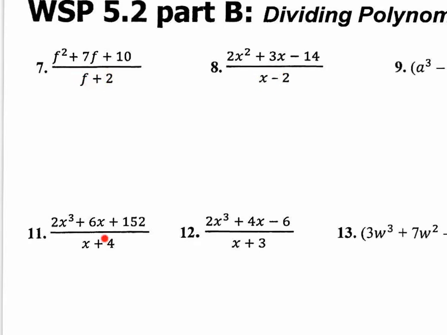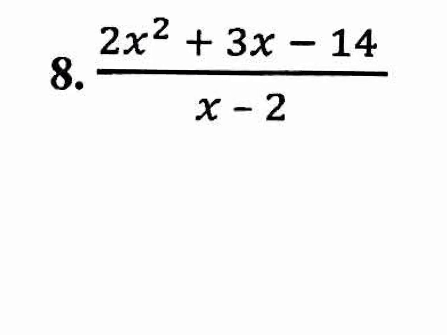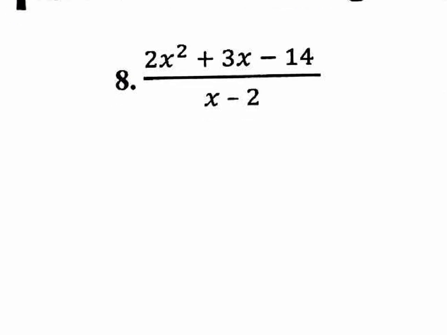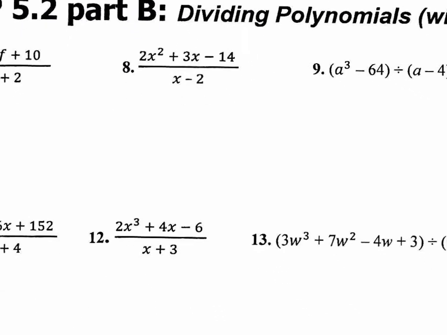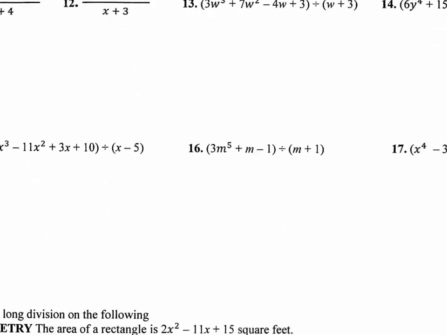This one's synthetic division. All of these synthetic division. Once again, if you have, like for example, right here, synthetic works great. But if you happen to have like a 2 out in front of your x, don't use synthetic. You have to use long division. So right here, you could use synthetic. Go for it. It's a piece of cake. Let's do one more. Let's go for a challenging one. I'll go with 16.